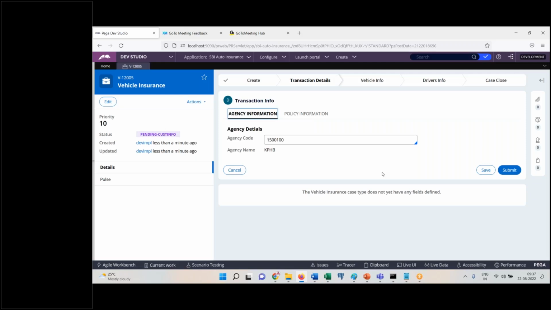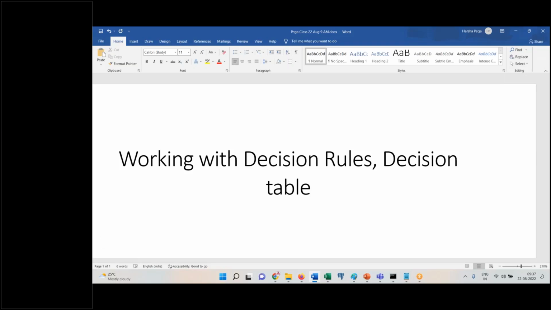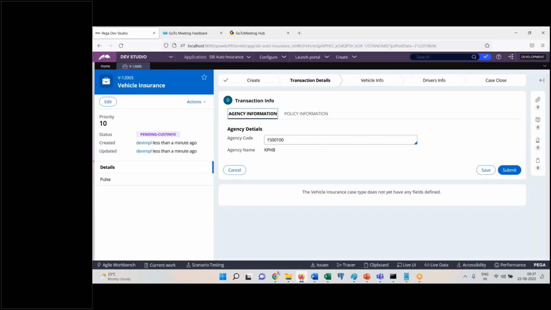Instead of data type, retrieve the agency names from a decision table, based on agency code. Okay, this is the requirement. This is the screen I am going to modify.